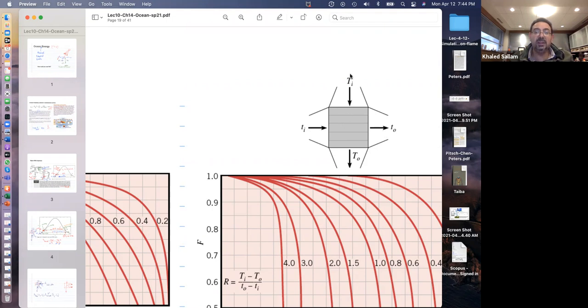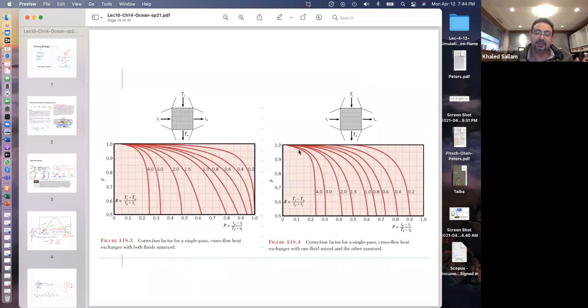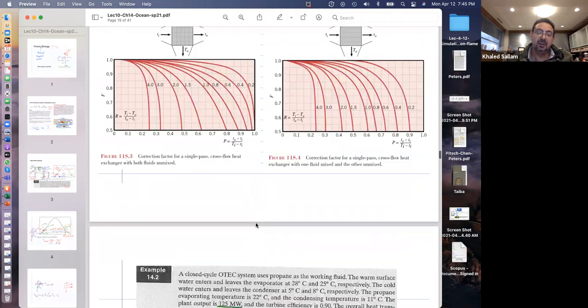So you would know what the capital T is from the problem statement, from the description, right? Very good. Same thing. So you just follow the recipe, P and R. R is the curves, P is the x-axis, and you'll be able to tell what's here. And you can see the best case scenario is 1. The best case scenario is like you are approaching counterflow. And the worst case scenario is where you have a big penalty for your delta T.